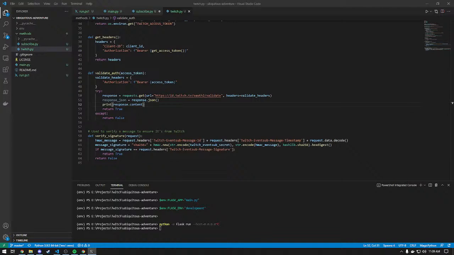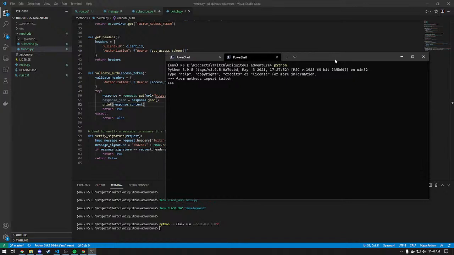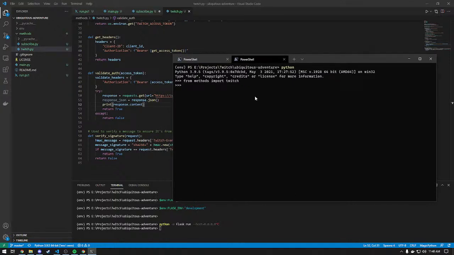From methods, import Twitch. So now we import the Twitch methods, right? We're going to say, okay, access token equals Twitch.get_access_token. Now we have an access token.